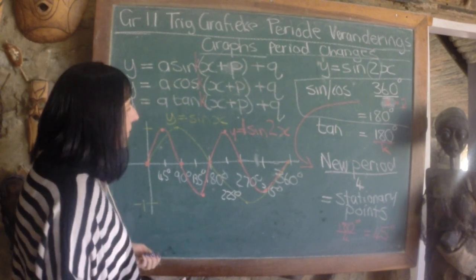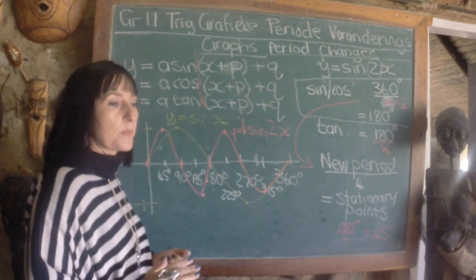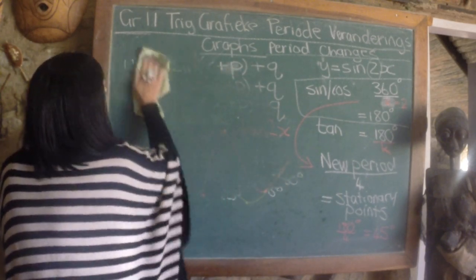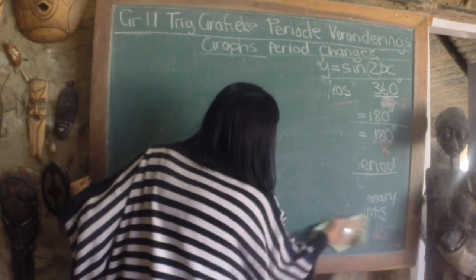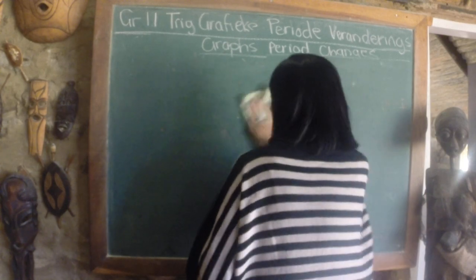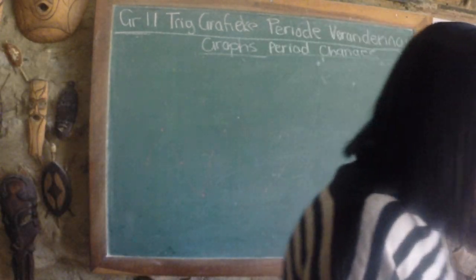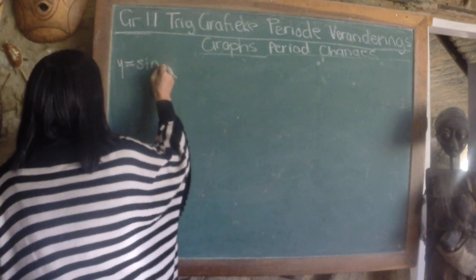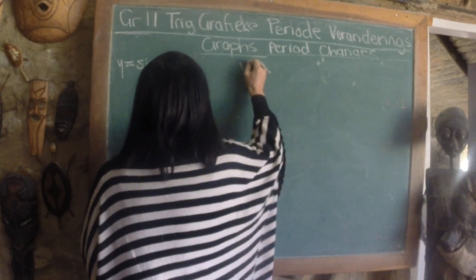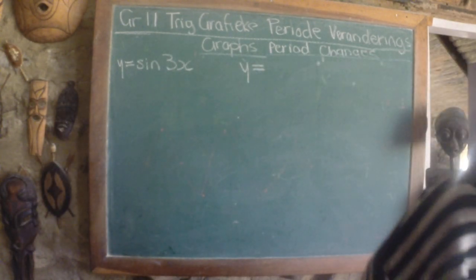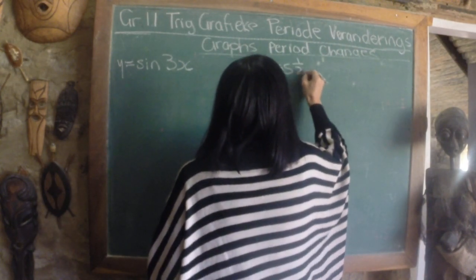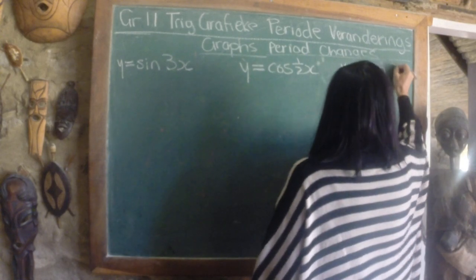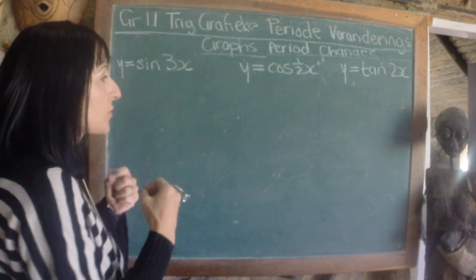Kom ons doen gou 3 voorbeeldjies. En ons gaan kyk na periode veranderings. Let's do 3 examples quickly, and I'll sketch it for you, and you will see it's quite easy if you know your learning work. Jy gaan net 3 teken en dan gaan ons hulle eers oefen. Okay, let's start with number 1. Y equals the sin of 3x. Number 2, let's do y equals cos half x. En dan gaan ons een tan ook teken met 'n periodeverandering en ons maak hom y is gelyk aan tan 2x. Let's start. We did the sinus, so ons begin met ons berekeninge.